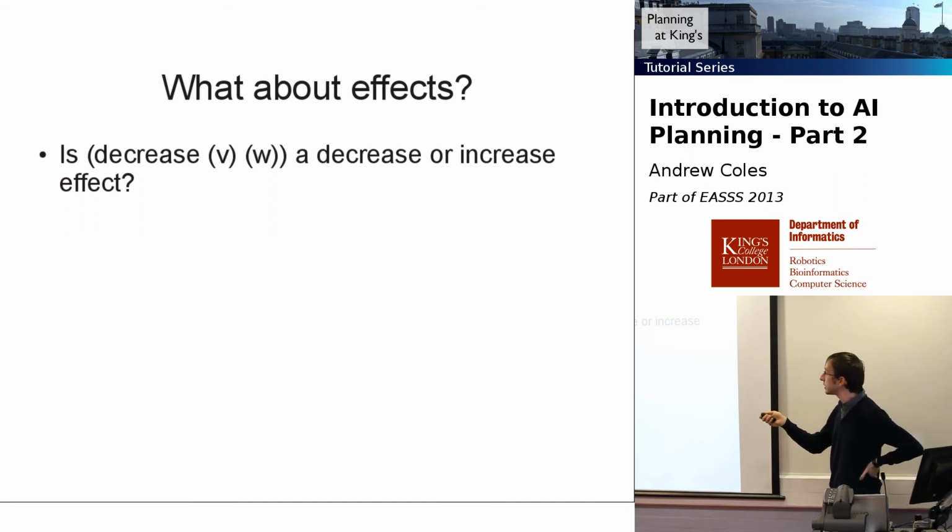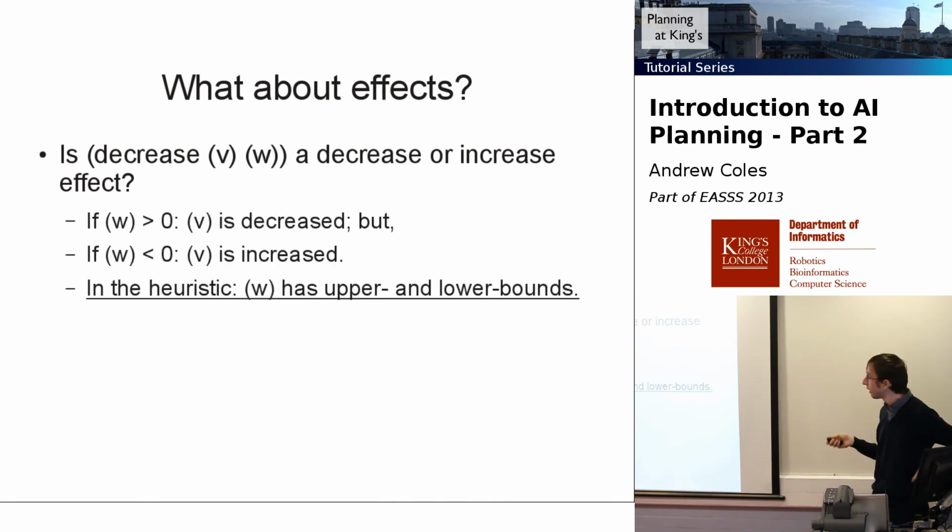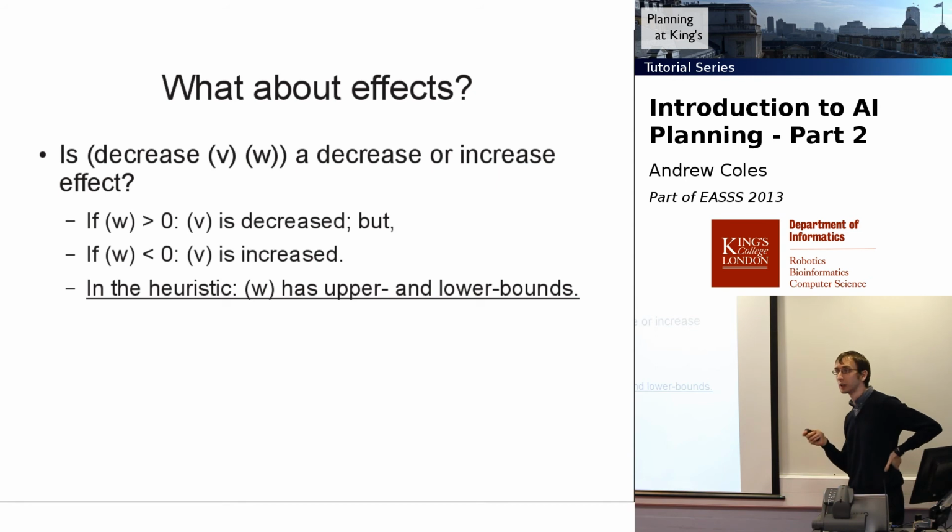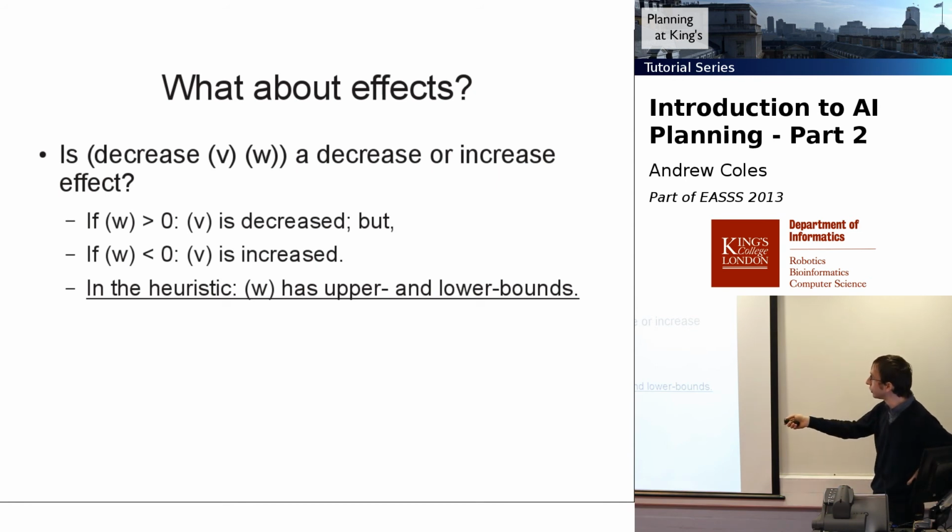So is decrease V by W a decrease or increase effect? Now, you've already preempted me there. Well, it depends on the value of W. If W is greater than 0, then decreasing V by W will decrease the value of V. If W is less than 0, then we're decreasing by a negative number, which is the same as increasing by a positive number.